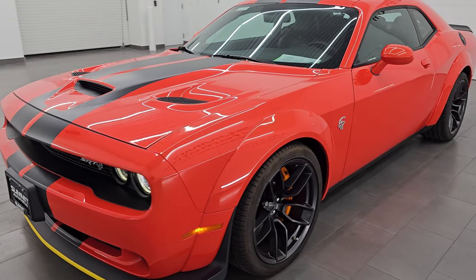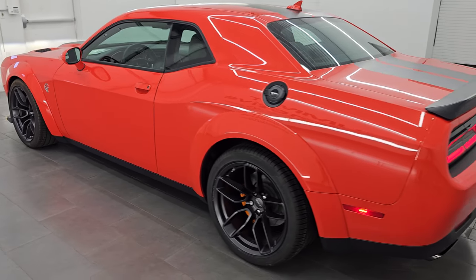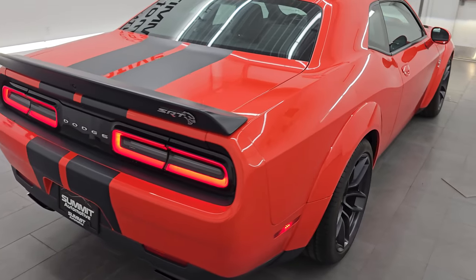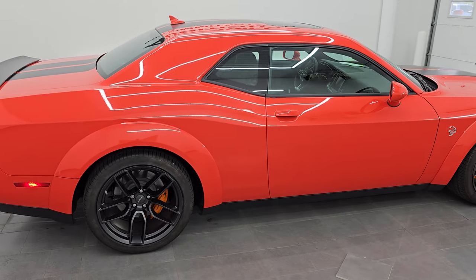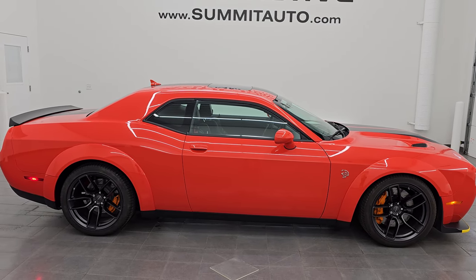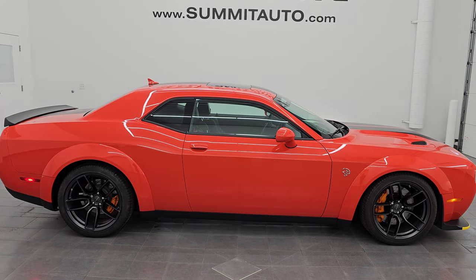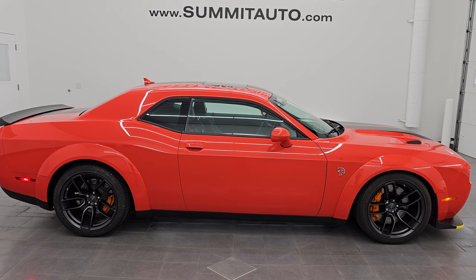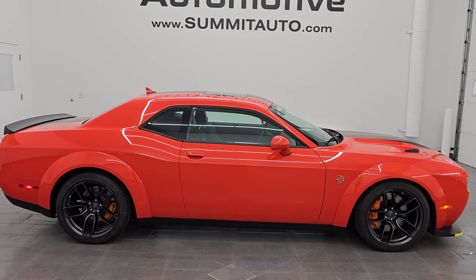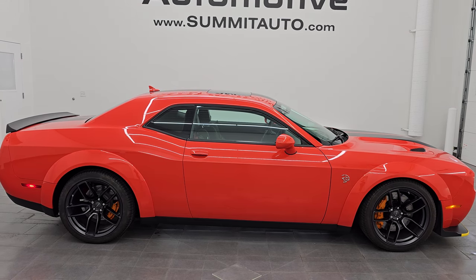I would highly recommend this car from a quality and condition standpoint. Let's do one more walk-around. I think whoever gets this car is going to absolutely love it. You can just feel the air coming off the exhaust — it's so crazy, Hellcats are really the only ones that do that. To see more pictures of this car or one of our other 550 new and used cars, trucks, SUVs, Challengers, Chargers, Mustangs, Corvettes, Camaros — you name it — go to summitauto.com. Full pictures and descriptions of every single vehicle. For more HD videos, go to youtube.com/summitauto, click the bell notifications and stay current on our ever-changing sports car inventory so you don't miss out on rare gems like this one.